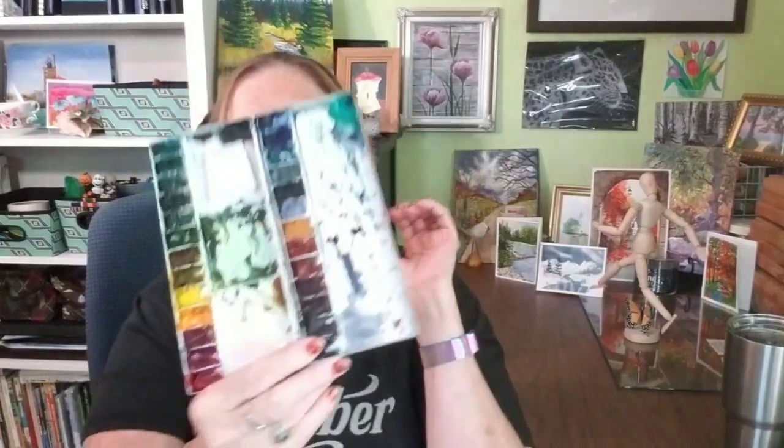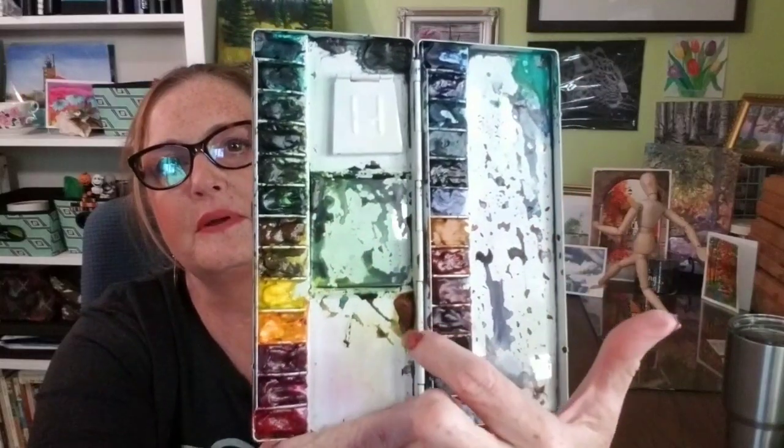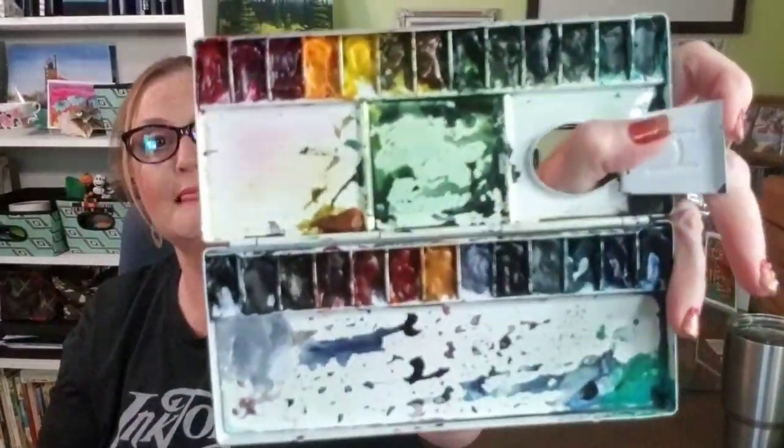I also got a new aluminum palette. This is the aluminum palette I've had since early in the summer. It's gotten a little banged up, but it still works great and I love it. It's real dirty right now, but this is how big it is. It holds about 26 colors, and then I had added five more little ones, so I had 31 colors in here. I don't know if you can even see these ones I put in the corner — I just run my brush along them when I need them. This is a really great size travel palette and I like it a lot.